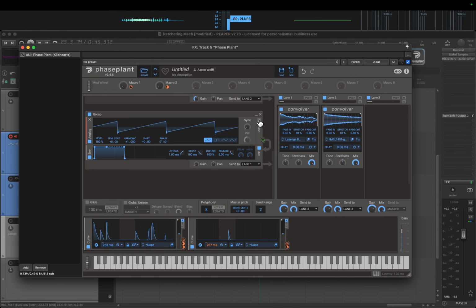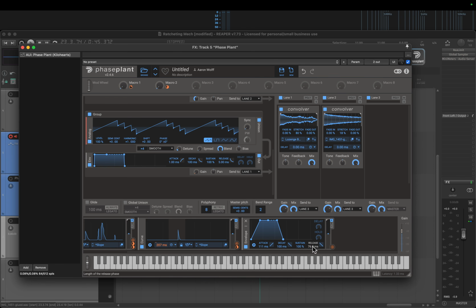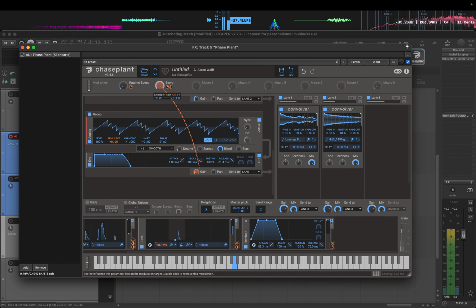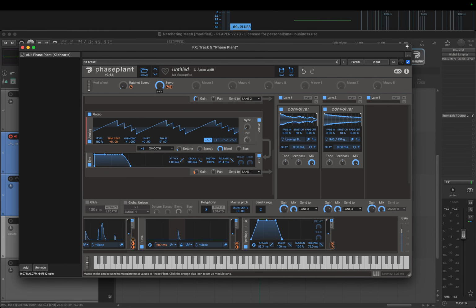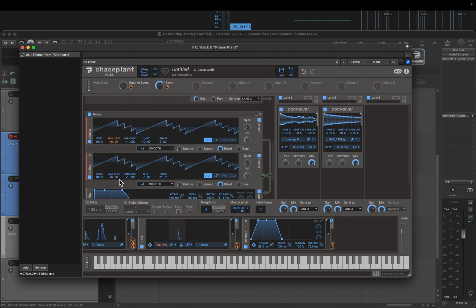I'm going to take this and put an envelope with an attack and a short release. It can be about the same length, but then this release has to be longer so that you can hear this release go down. And then we can do pitch. We can mix it to taste. What's the loudest the servo is going to be? That way this entire knob is useful. Add another tone.